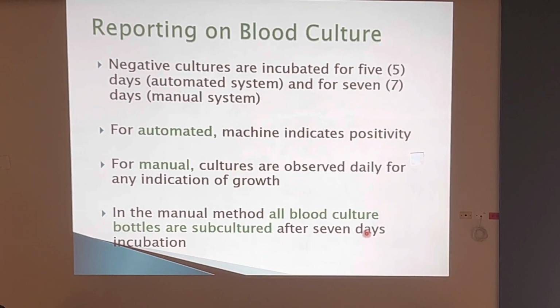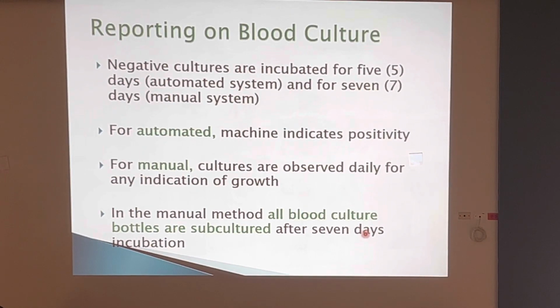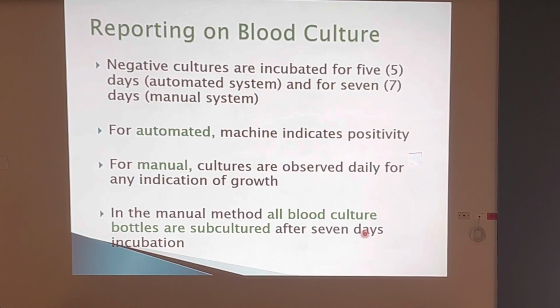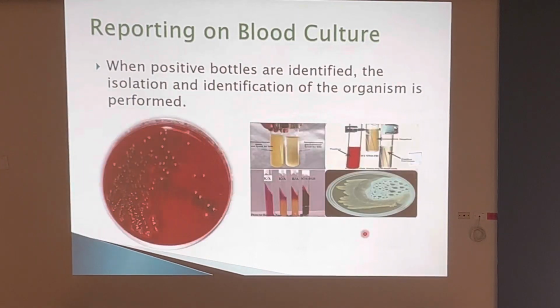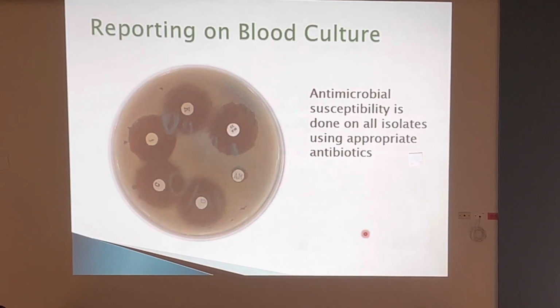If after this period of subculture there still is no sign of growth, at this point we set up our final culture to say no growth after 7 days. We're sure there was no organism present. If we do identify positive bottles though, we are going to isolate the organisms, we're going to identify them, and we're going to perform antimicrobial susceptibility tests to determine which antibiotic is going to be suitable for you to use to treat.